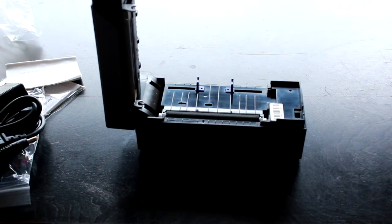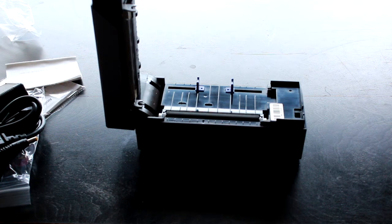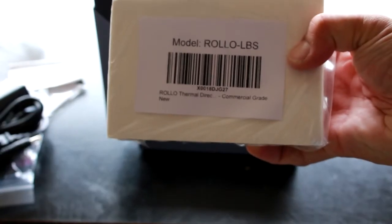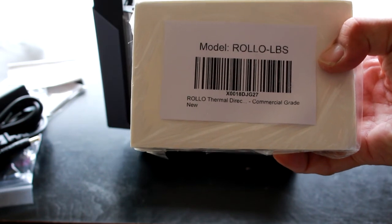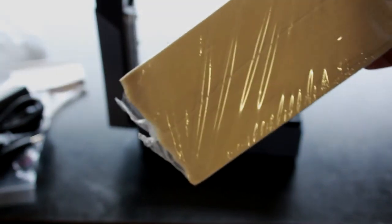Now, when you buy the Rollo printer, you have to buy the paper. So I believe the printer was $169 and the paper was 20 bucks. Here's the paper that I ordered with the Rollo printer, and it's for thermal direct printing, commercial grade, which I don't think that really matters, but anyhow, 500 labels right here. I think it costs 20 bucks.